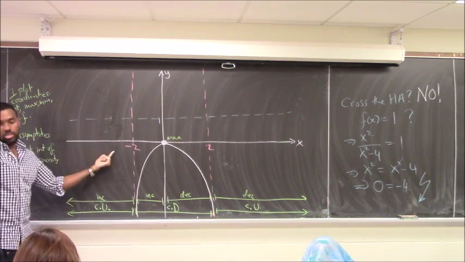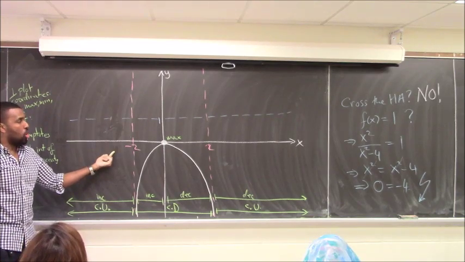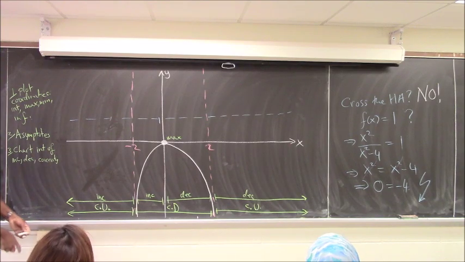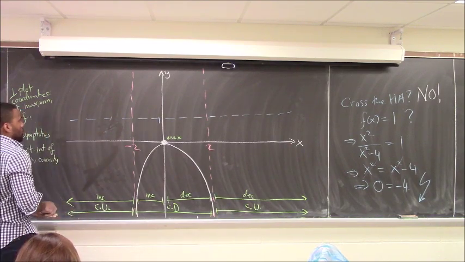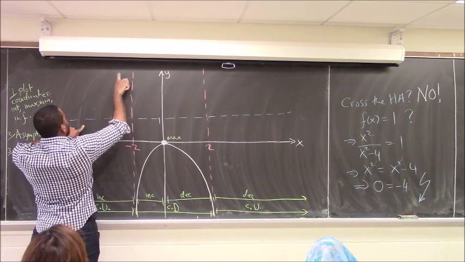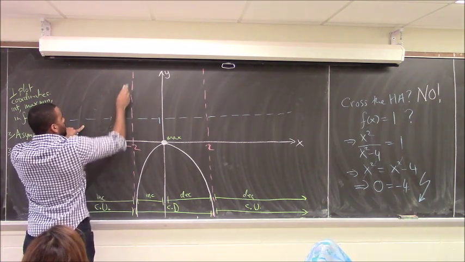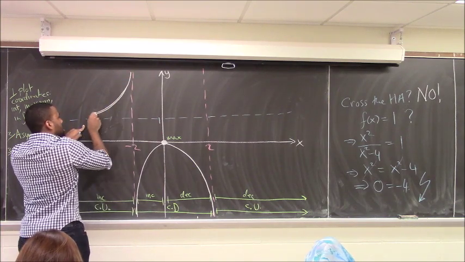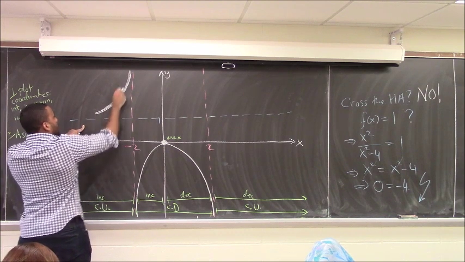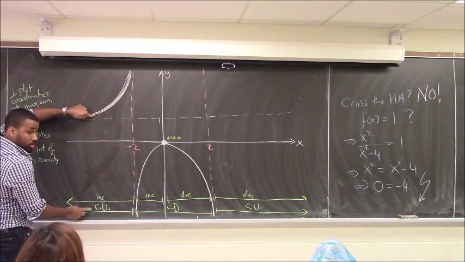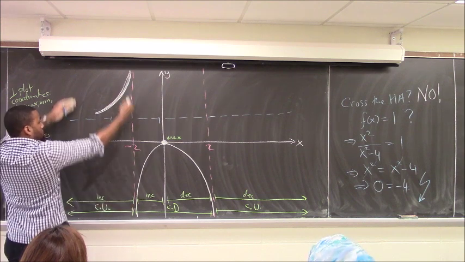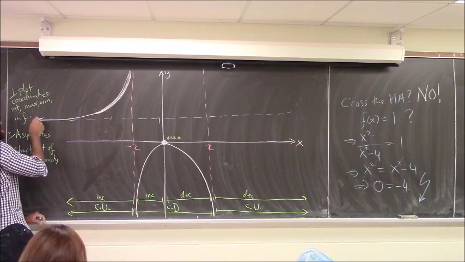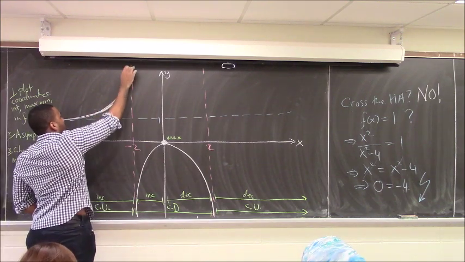Otherwise, you could have just plugged in a random number like minus 3. You'll realize that you're always getting y values that are above 1. So there are a couple ways to do that. But we know our graph is over here. I know it's moving up as I go from left to right. I know that's an asymptote. So that has to be the first part. It's going up. It's increasing. And it has to increase looking like a smiley face because it's concave up in this region. So I'm increasing, concave up, and this behavior will continue. So that's the graph here.